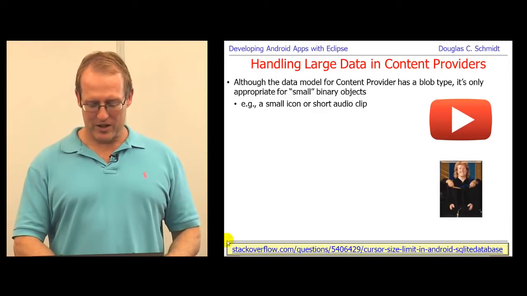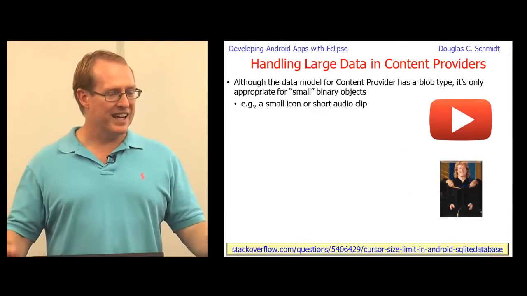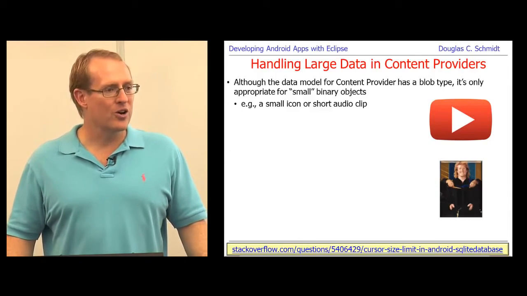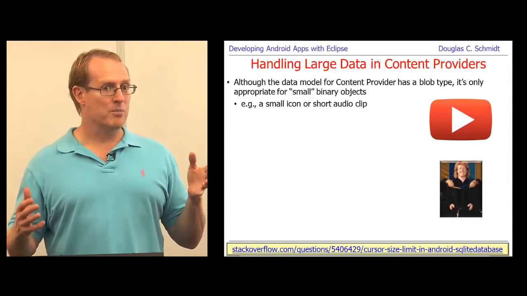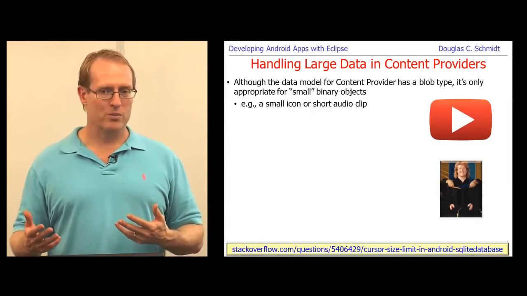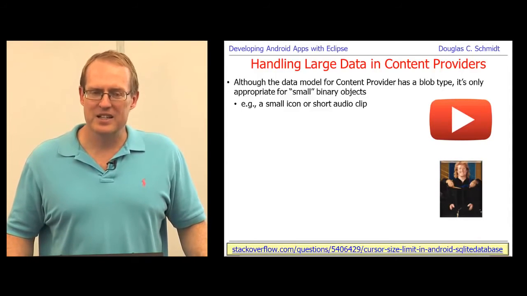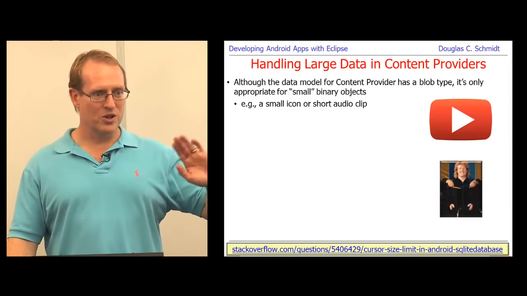If you take a look, you'll see that over time they've kind of changed what was big in Android. I think what it basically comes down to is how large of a piece of data can you send using the Android binder framework to move things back and forth between processes. How large is the largest binder message? And I think that's about a megabyte or so at this point. So if it's getting too big, don't use blobs.